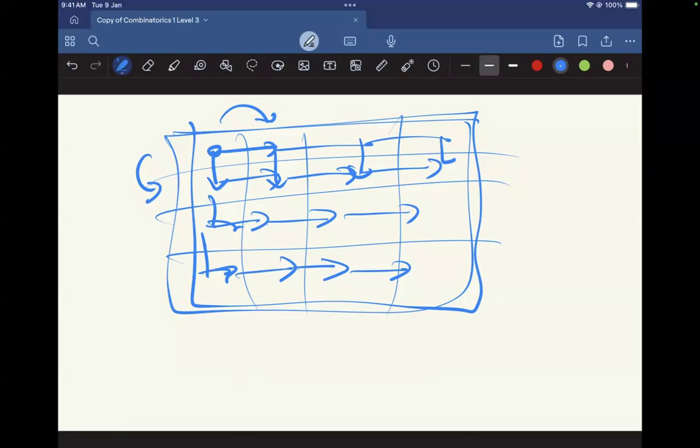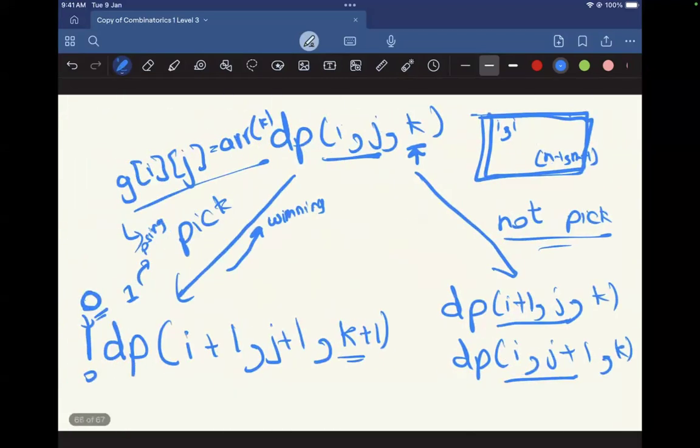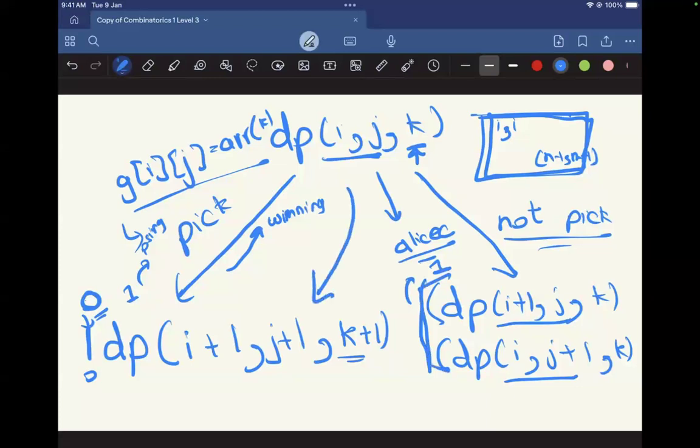Yes. Now, if this much is clear, do you agree? This still represents that this is Alice's turn, or whoever is playing, it's that person's turn. So if any of this gives me 1, can I say that this state is winning? Because when I am going to these states, it is still Alice's turn. But when I'm going to this state, it is not Alice's turn.